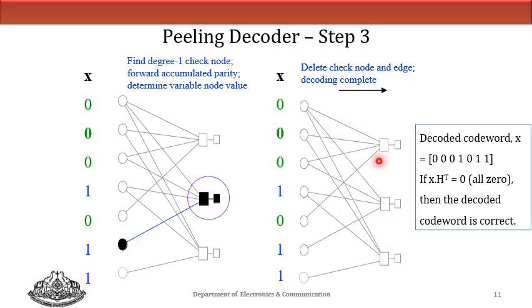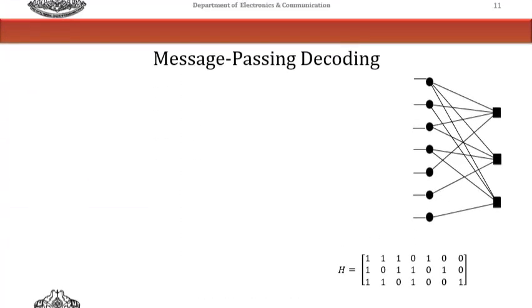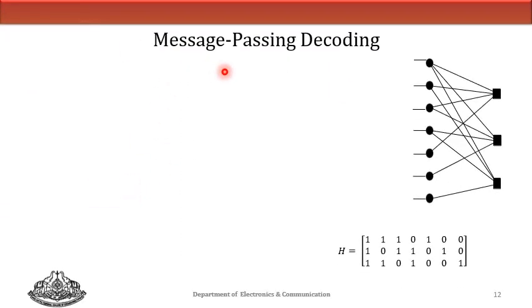So this is the message passing decoding algorithm explained by taking one check node at a time. But this is not the exact algorithm. But this is easy to understand compared to the message passing, which iteratively passes messages from all the variable nodes and the check nodes parallelly, simultaneously. Okay. So when you are asked to explain the message passing decoding algorithm for LDPC code, you have to explain the steps mentioned from this slide onwards.